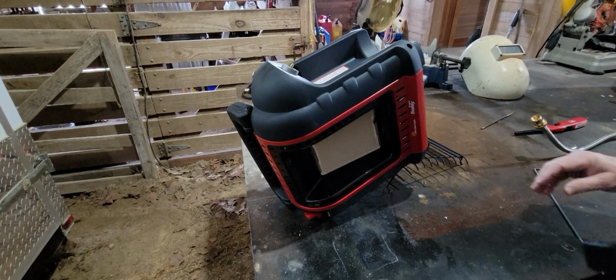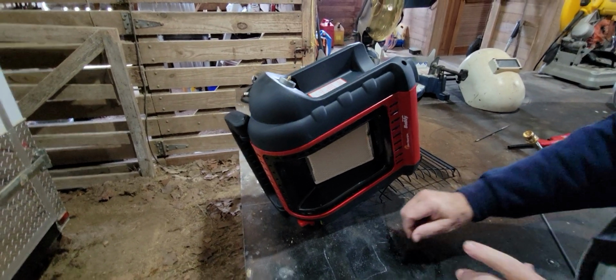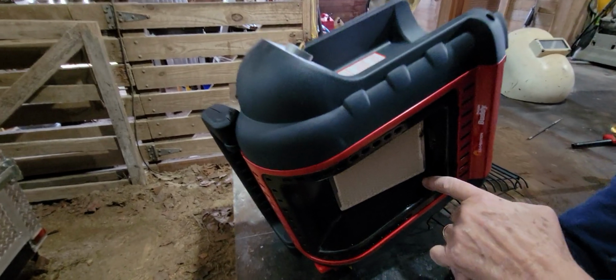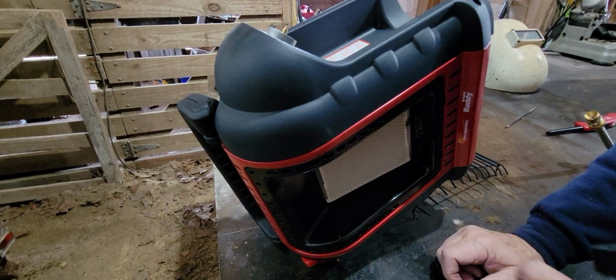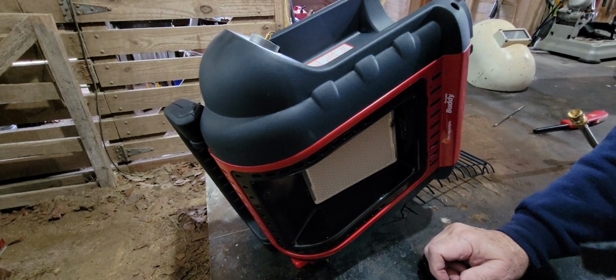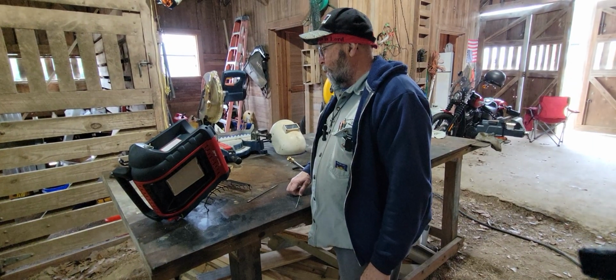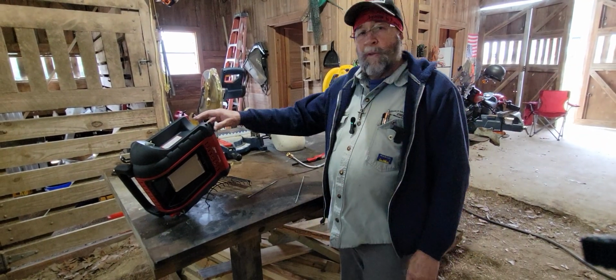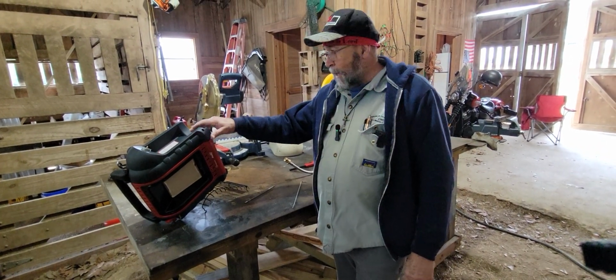Let that sit for a little bit. When I did this first time, you could see the oil as it came out flowing through here. So I'm going to give this a few minutes and then we'll try to light it again. Okay, so we've had it tipped up for about 8-10 minutes maybe.